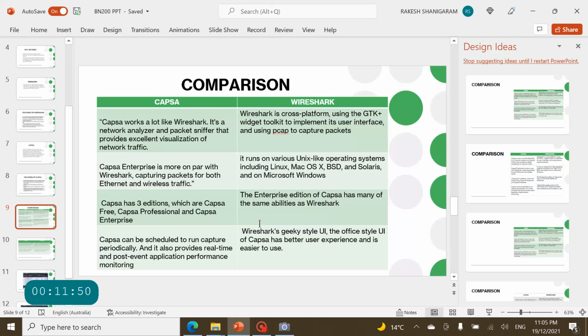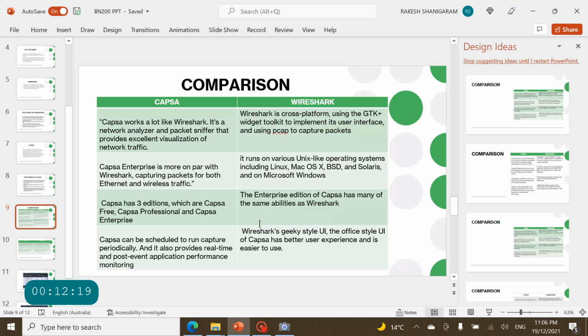CAPSA can be scheduled to run captures periodically, and it also provides real-time and post-event application performance monitoring. That means we always have some kind of special tools for us to capture periodically, or we can set the time for it.